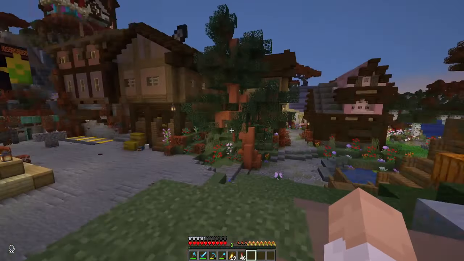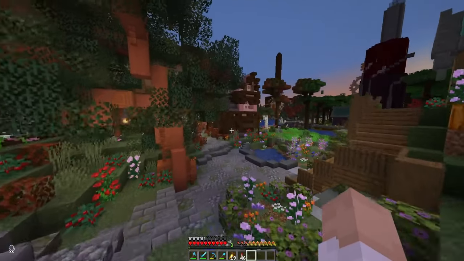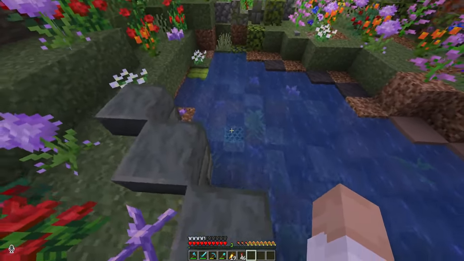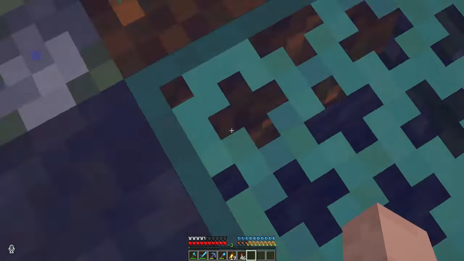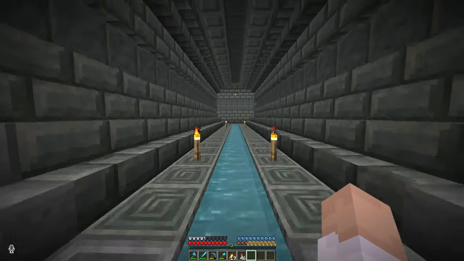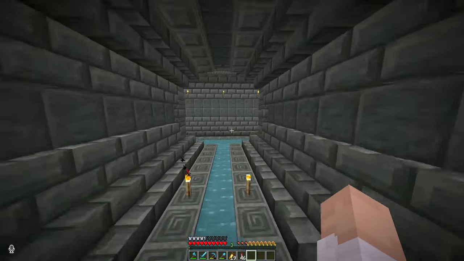We've kind of gone on a bit of a weird route here, so I'm going to go back this way and come back the other way. But here's another little bit of the spawn area with a cool copper grate down here. Does this go anywhere? No. Ooh, this goes somewhere. What's this? Oh, I know what this is. This is Crispy's sewer system.